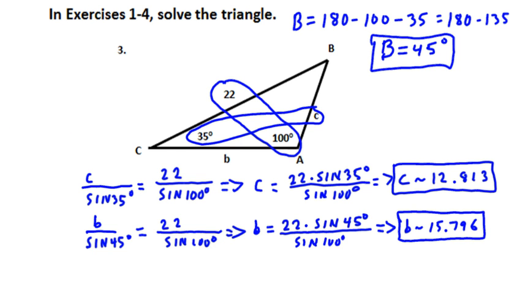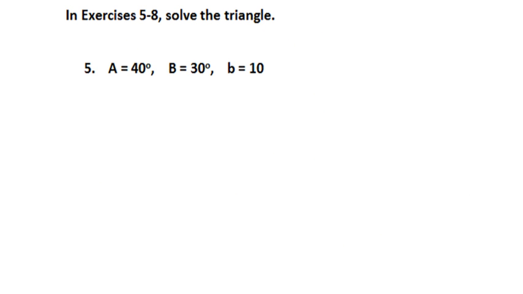Okay, we're going to next look at problem number 5. This time we're not given a drawing, are we? We're going to need to create a drawing. At least I feel that it's helpful to create a drawing. But even before that, we have angle A and angle B, and we have side B. And so this side B, little b, is opposite angle A. So that is indicative that we have a law of sines application.